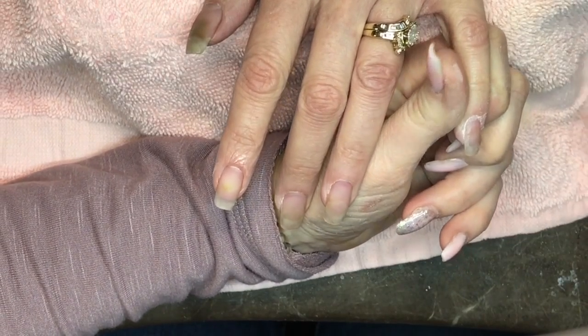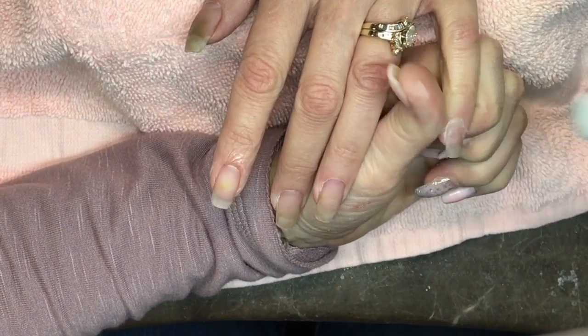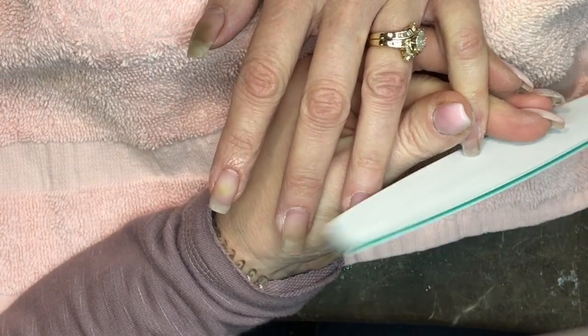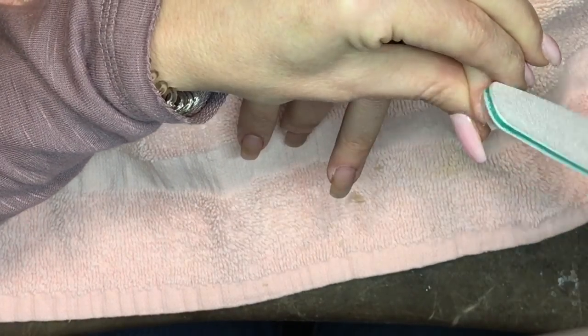Because by the time you shorten the nails and then you're going to come back and file the new fill area and then refine the free edge again, you're still wasting several minutes of your time. So you're only going to shorten the nails after you fill the nails.